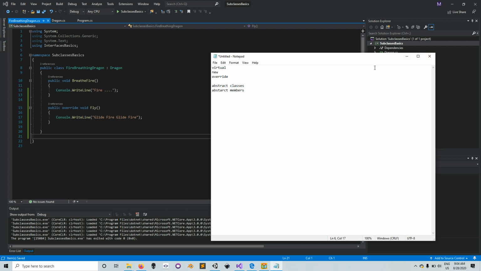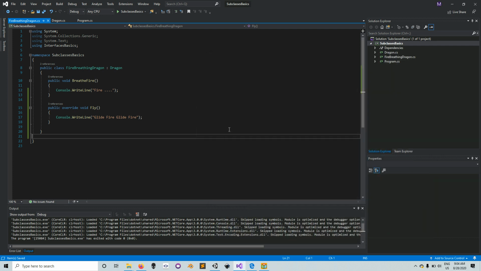If you've forgotten what these three do, you should go back to the previous lesson, take a quick review and come back, because to understand abstract you have to understand virtual. There are similarities between abstract and virtual, and there's also a difference between them. We'll see that when we go into Visual Studio.